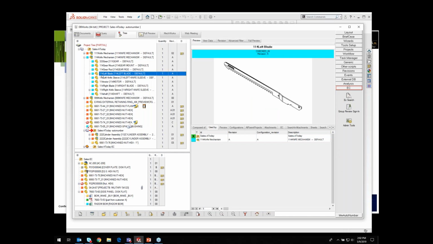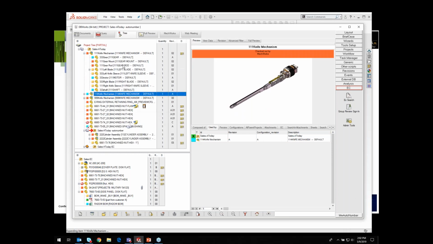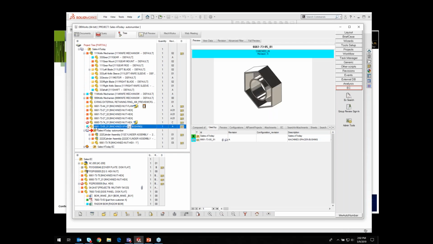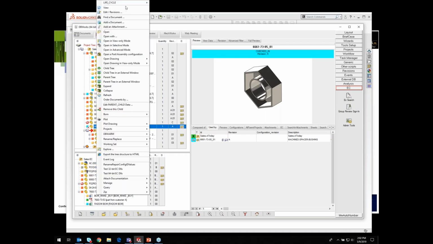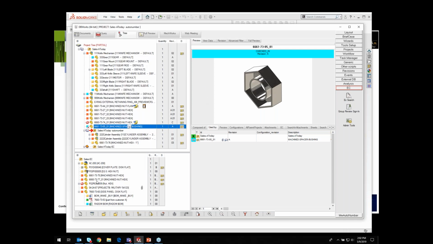The blue square is a document that is checked in. There's many reasons why you might want to have just a document checked in. You could be waiting to the assembly, everything in the assembly is done before you release it. It could be, as in the case of this file down here, it's in the middle of an approval process. When a document is in an approval process, one cannot do any life cycling to it. So that's another reason why it might be just checked in.